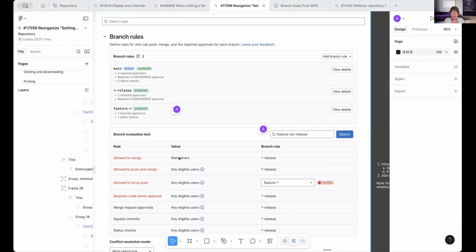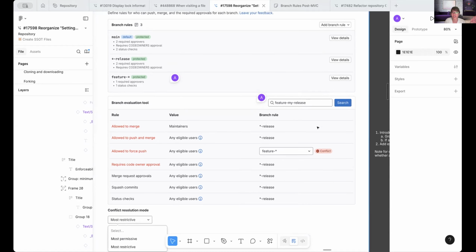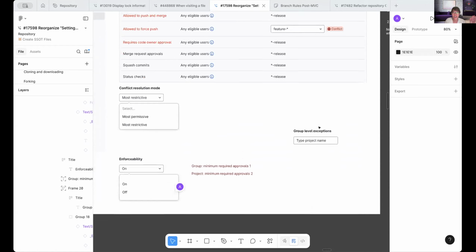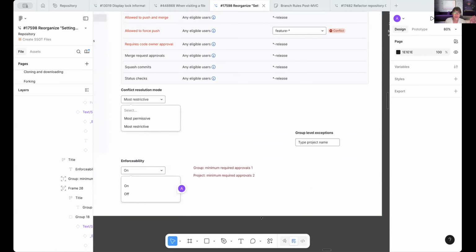The way we are thinking about doing this, ignore the layout because it's just for conversation and super messy, I kind of just threw up on a piece of paper, is giving people a setting at the group level to choose the conflict resolution mode.